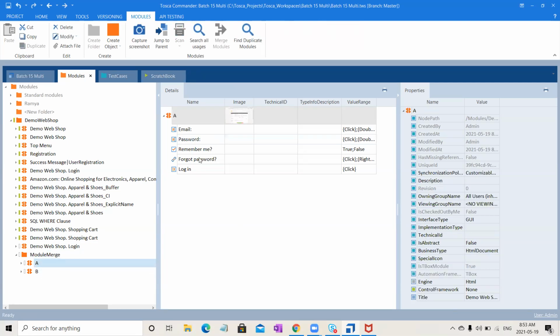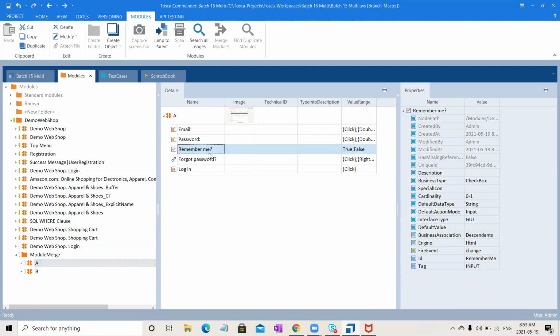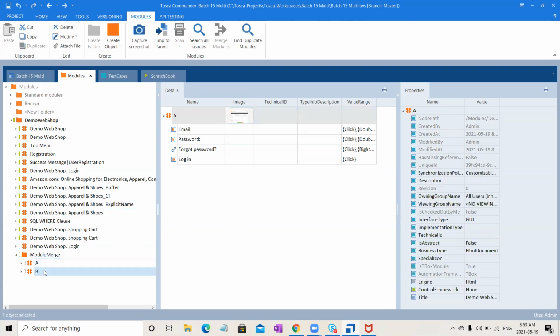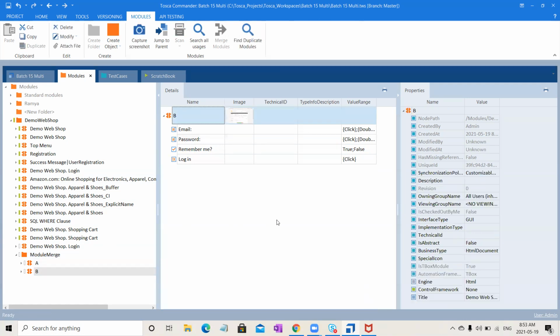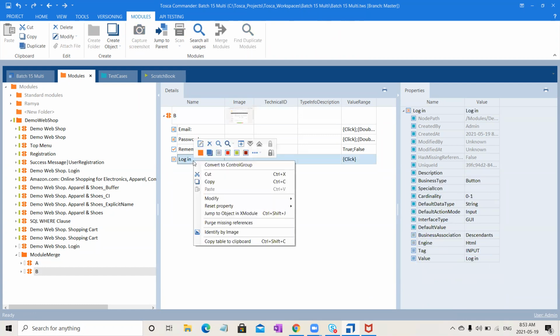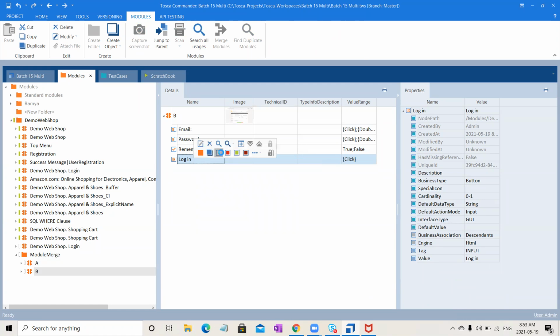Same way, in A, you don't have remember me, and in B, you don't have forgot password. And in login, you have some extra property, like an explicit name, some additional thing, and the value I gave is 2 for this, something extra.